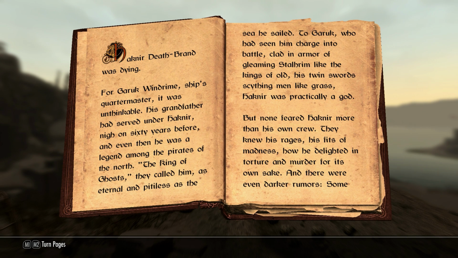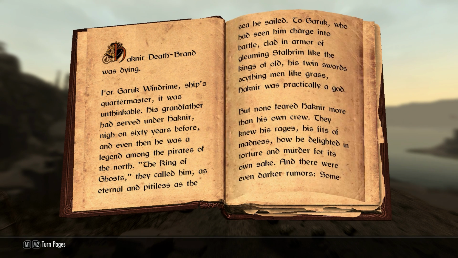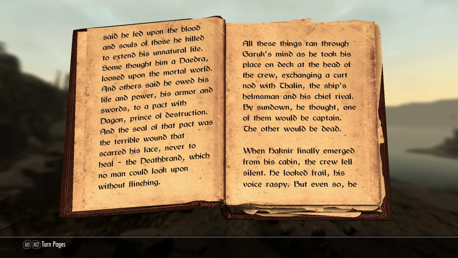For Garak Windrime, ship's quartermaster, it was unthinkable. His grandfather had served under Hacknir nigh on 60 years before, and even then, he was a legend among the pirates of the north. The King of the Ghosts, they called him, as eternal and pitiless as the sea he sailed. To Garak, who had seen him charge into battle, clad in armour of gleaming Stalrim like the kings of old, his twin swords scything men like grass, Haknir was practically a god, but none feared Haknir more than his own crew. They knew his rages, his fits of madness, how he delighted in torture and murder for its own sake. And there were even some darker rumours. Some said he fed upon the blood and souls of those he killed to extend his unnatural life.